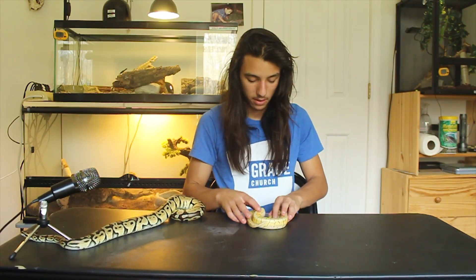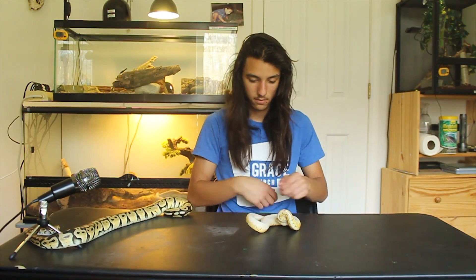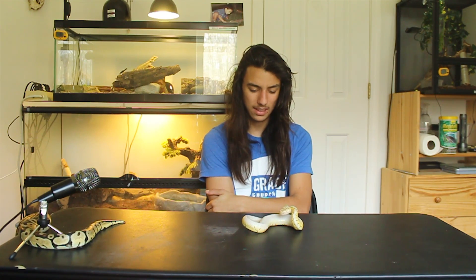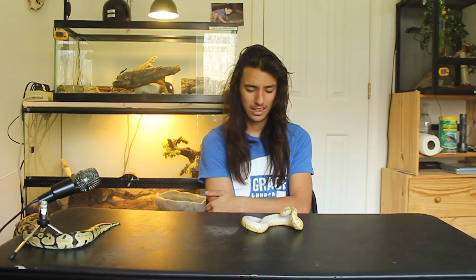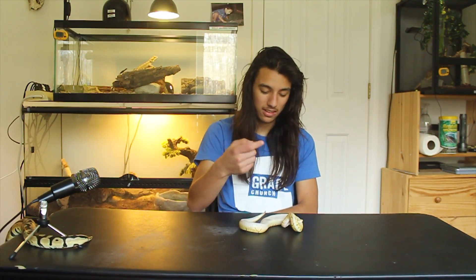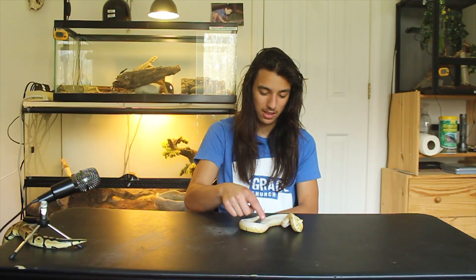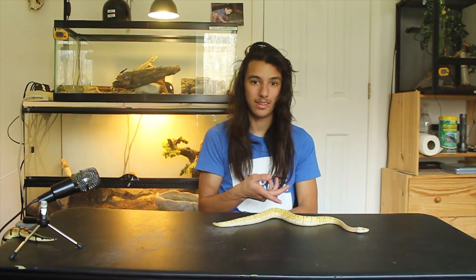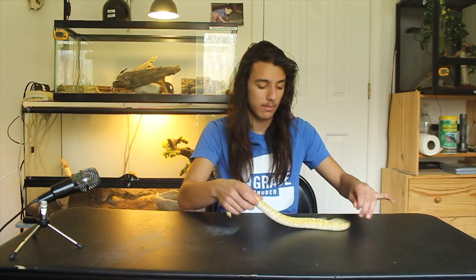Let's annoy Sven here a little bit and then flip him upside down. Much, much slower reaction time. You can see he's almost not even aware that he's upside down right now. He's sitting upside down — that's not good for a snake by any stretch of the imagination. When you're upside down you're exposing your soft underbelly, and Sven's not even aware that he's exposing that. So if this was out in the wild, a predator might scare him and flip him over, and it takes him that long to get himself back right-side over. That's enough time to kill him, start eating him, and pay the bill. That's ridiculous.